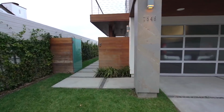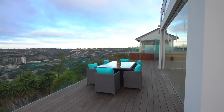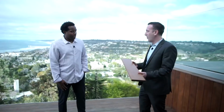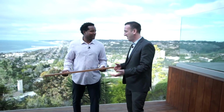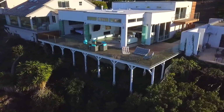So I know you saw this wood when you walked into the house. It's wrapped around the front. It's a very, very special wood that I'm excited to show you. It's called Ipe, or Brazilian walnut. It's all been imported from Brazil. So I wanted to give you a plank to hold. Oh, this is a really nice solid piece of wood here. It really throws you off. Anyone I hand it off to, it's the same thing. It's like I'm handing them a gold bar.